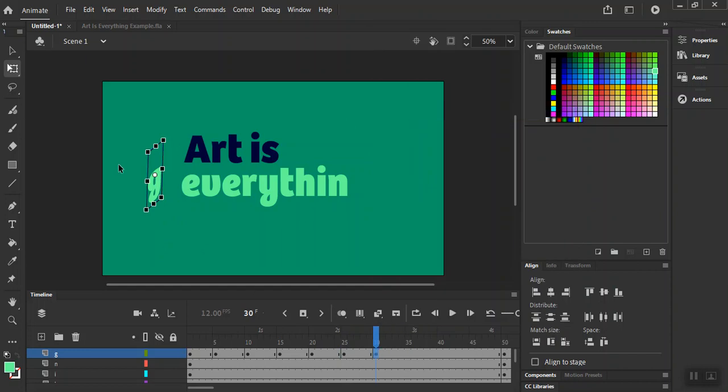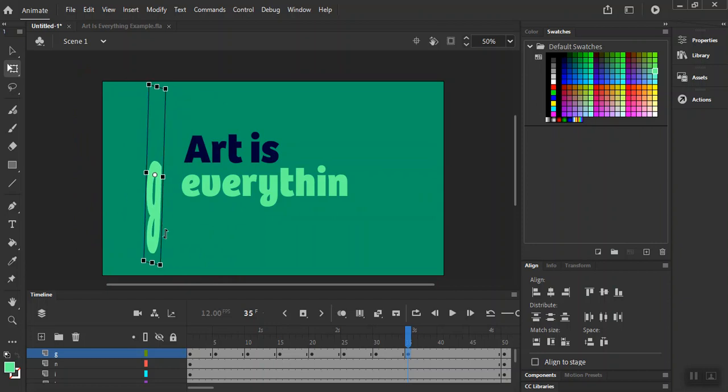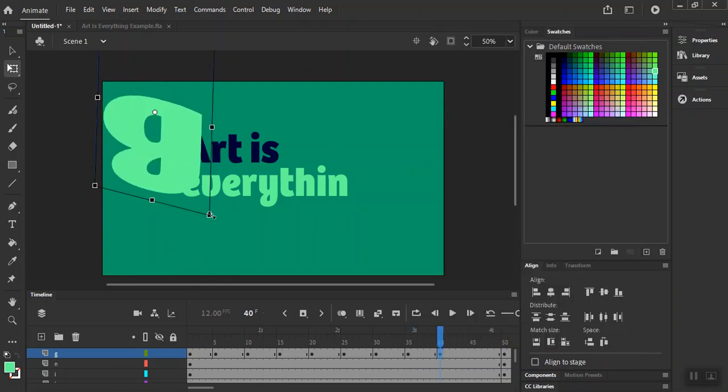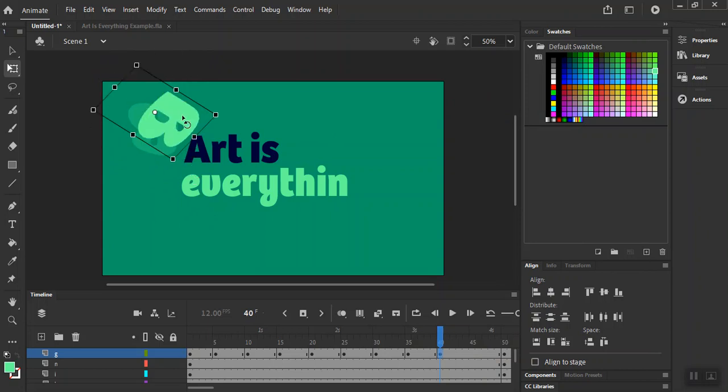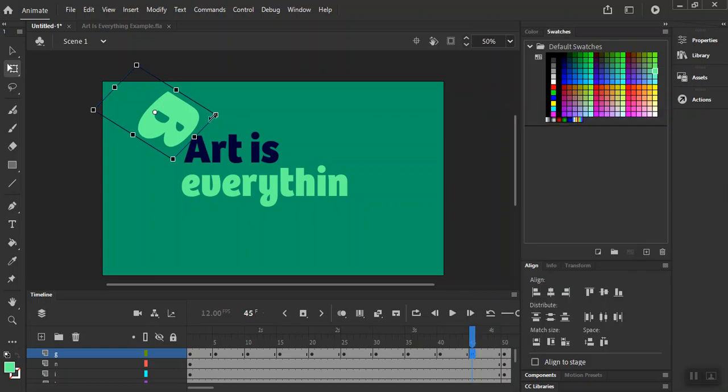We're going to do that all the way up through the 45. Maybe here I want it to get really wide. It's okay if it goes off the stage like that. It's going to make it look interesting. Insert keyframe. Change it some way, shape, or form. And how you want to change your letters is completely up to you. It's also up to you whatever size you want to work with.